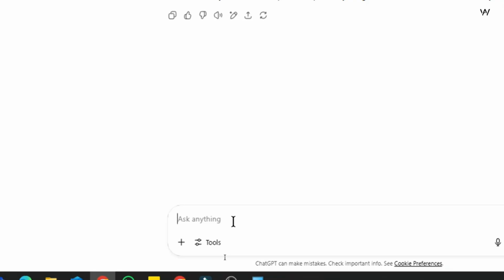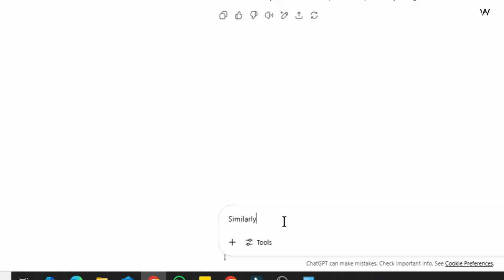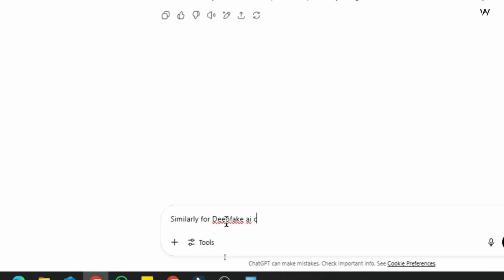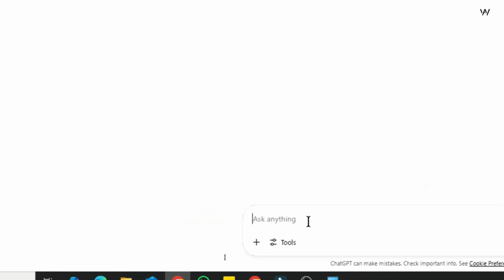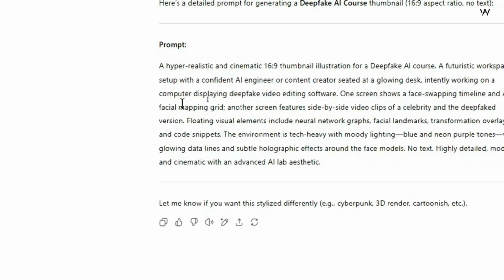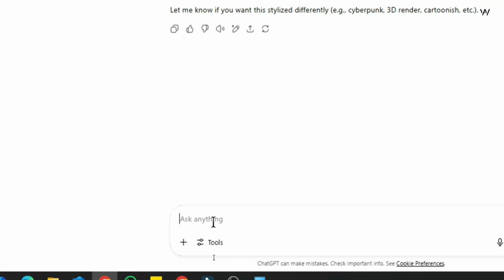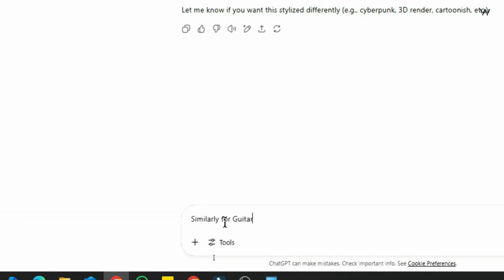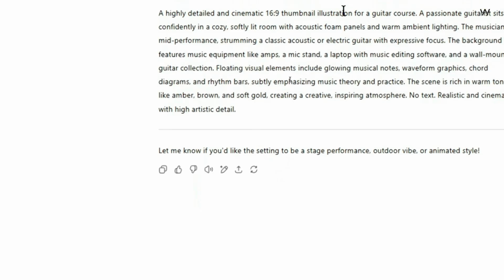That's why here we will type similarly for deepfake AI course. Hit the enter button. So it has generated successfully. Now let's create again similarly for a guitar course. Hit the enter button. This is a prompt for the guitar course.